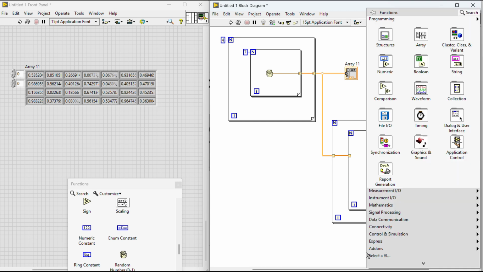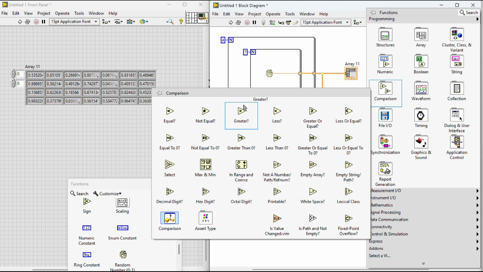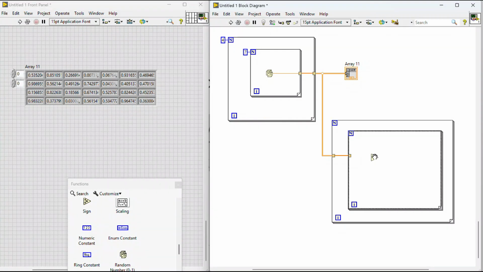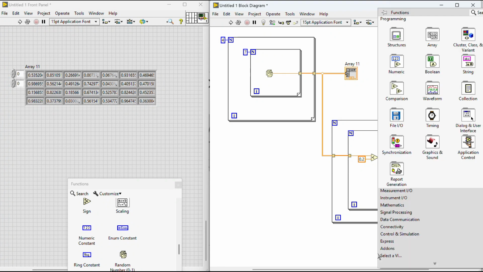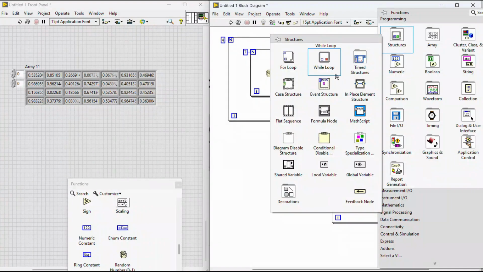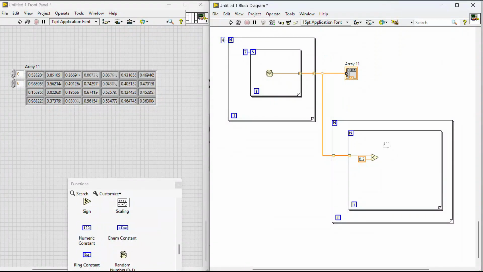So we need comparisons. This is comparisons, greater than, lower than. If this is lower than 0.2, this is true. So we need a case structure, true and false case structure.